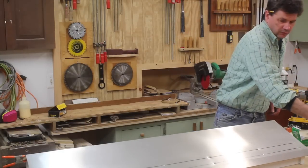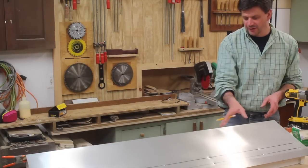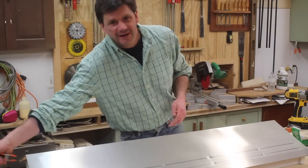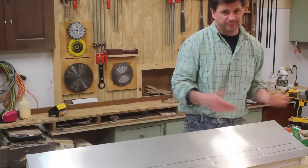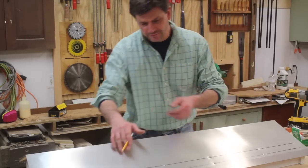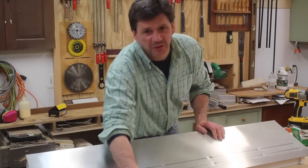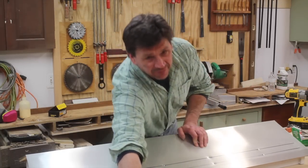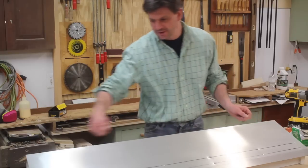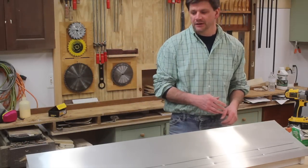That's the last screw and I'm still not done with the roof. I'm going to paint a strip of tar right where the screws are — just a little more insurance, and again I just like the way it looks. Sometimes I do things that are purely aesthetic. The three beehives in a row — I just like that order. I think a lot of woodworkers are a little OCD and I'm definitely one of them. So what we're going to do is measure up five inches, put down a line of painter's tape, and then go ahead and paint it in with the roofing cement.